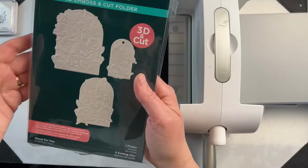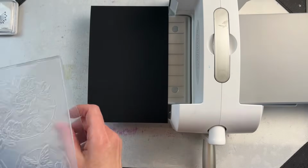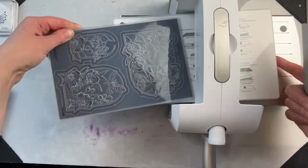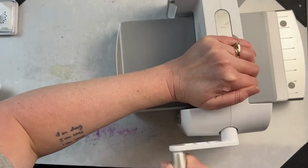Most of those I did different techniques with kind of the blackout method, where you use black ink on your embossing folder and you press it down onto a lighter colored cardstock and it blacks out the background. So this is kind of the opposite of that.